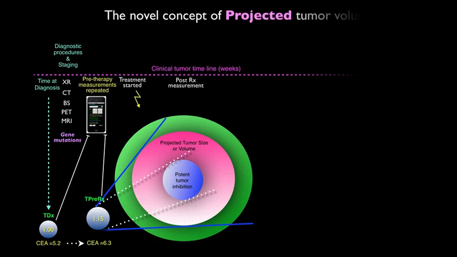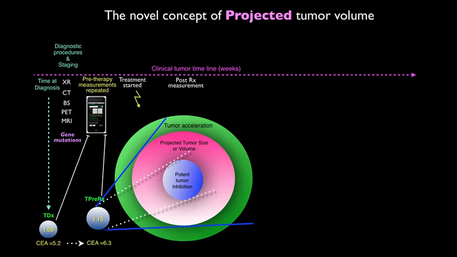The larger green circle, which has just appeared, represents tumor acceleration. Here we define accelerated tumor growth as growth that exceeds the CancerPal projected tumor size. As you recall, the projected tumor size assumes that the tumor is following its projected exponential growth curve, which would occur in the absence of any therapy.